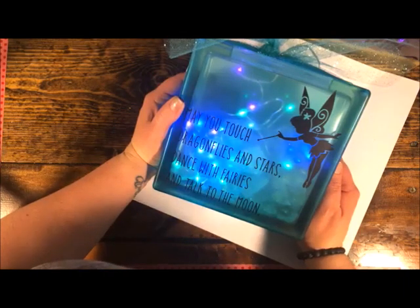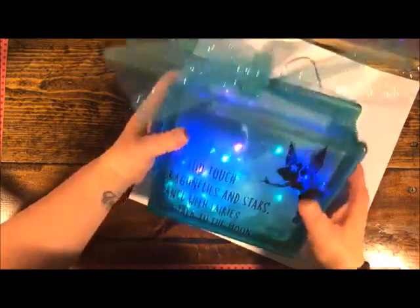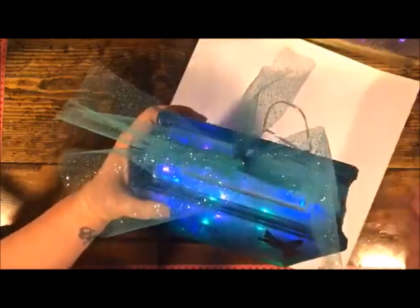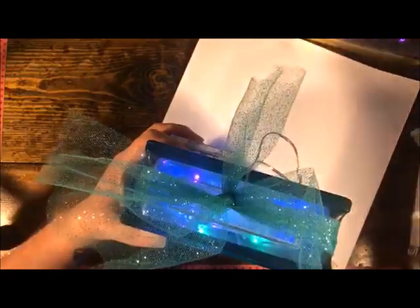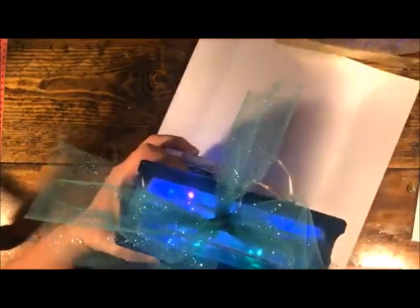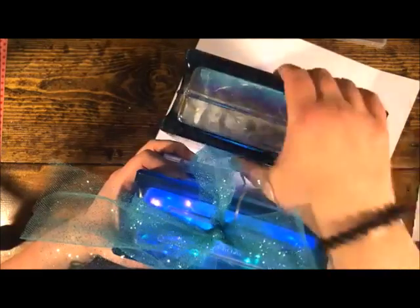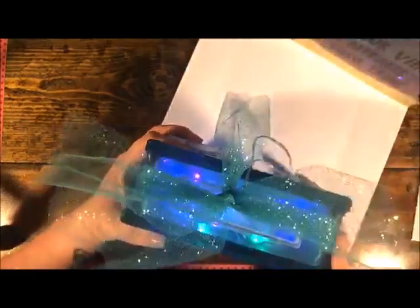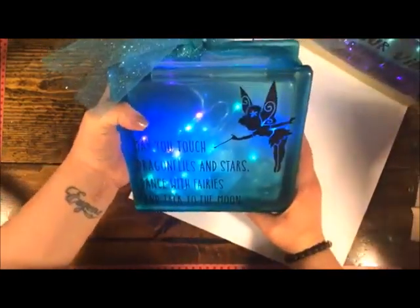Is it better to have the opening at the top or the bottom? If you're going to have it at the top, you want to put something fluffy or lights or ribbon over the top so you can hide the little opening. If you're not going to put something on it, like this one, then it's better to have that opening at the bottom, depending on how you want to deal with it, and where you want the lights to go.